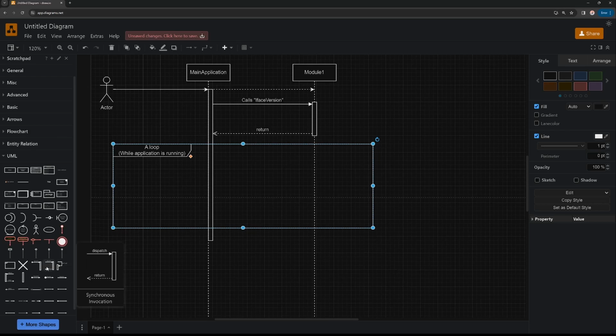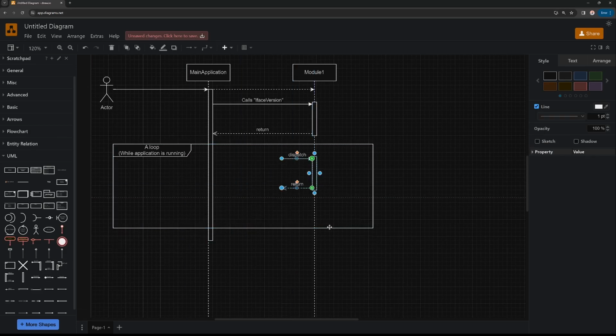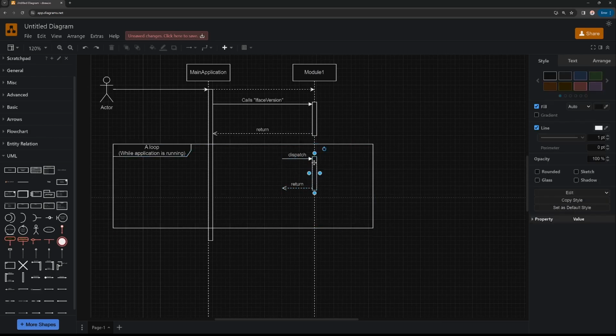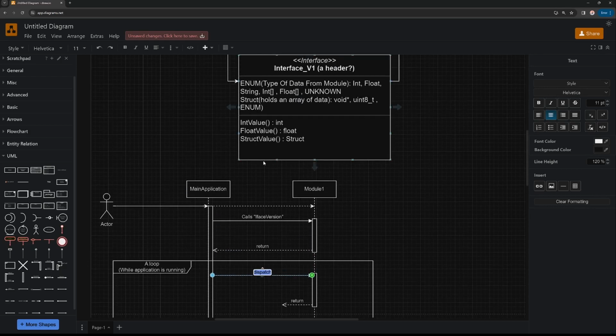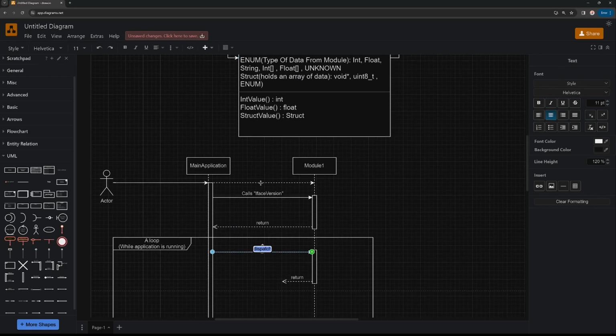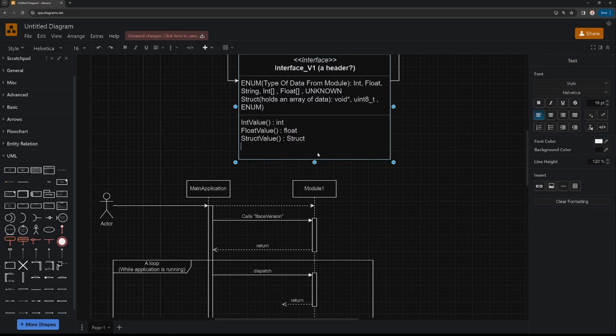In our case, it is a synchronous invocation, or a call that we will do from the main application and base it on... you see, there is a problem. We can send an integer value, float value, or structure value, but we don't know what value is provided by the module. So we forgot to add here.